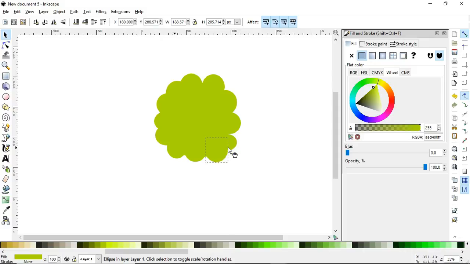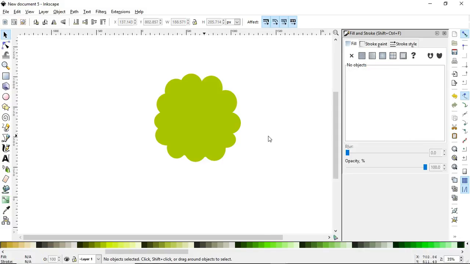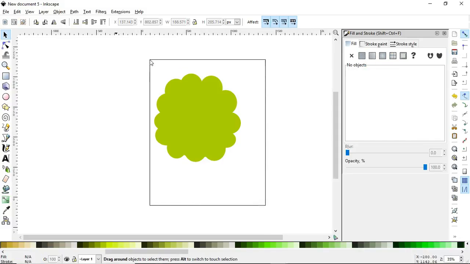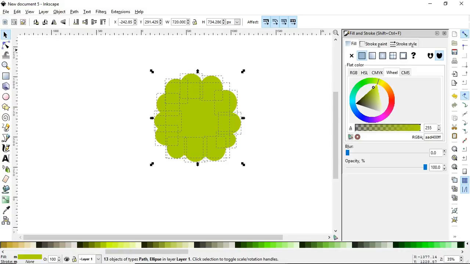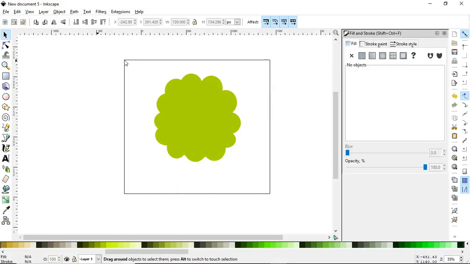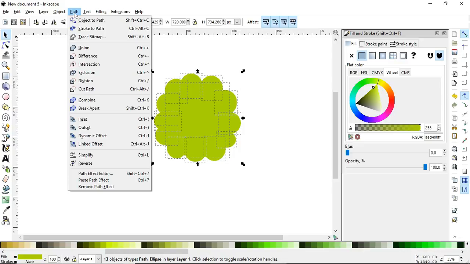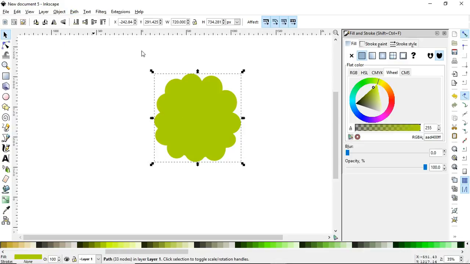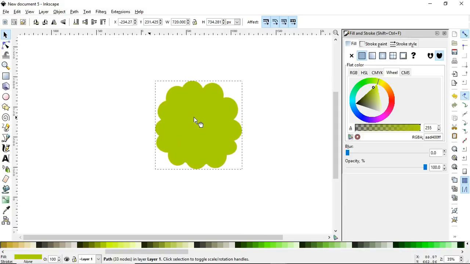So as you can see, I have created something like this, and I think this should work okay with our project. Now what we need to do is select everything and make it one single object. To do that, I'm going to drag my handle and select all these things, and make sure you have this tool selected before doing that. Don't try to do that using the circle tool because it will create a big circle. Select everything like this, go to Path and click on Union. If you do that, you can see everything has become one single object.